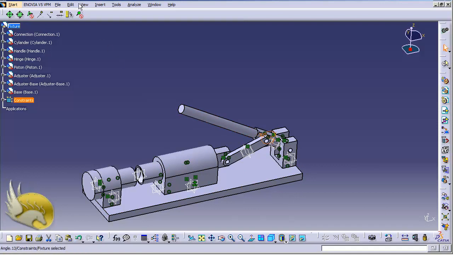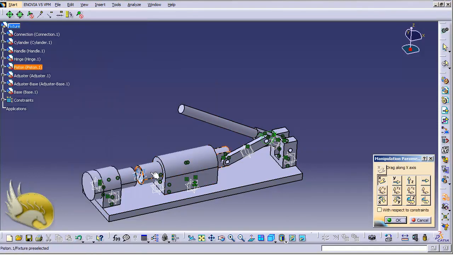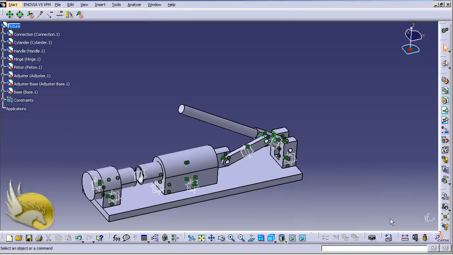If I select manipulate and move this to the right like this and press Ctrl U again, you can see that it doesn't move because of the angle constraint here.